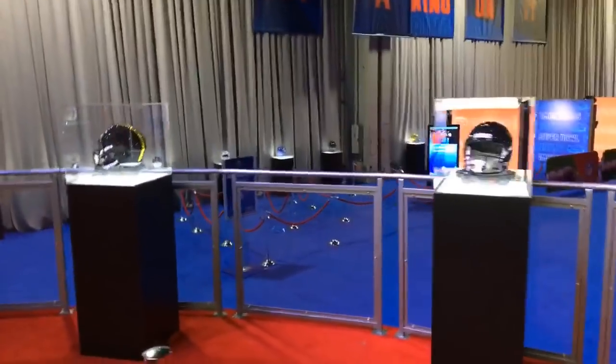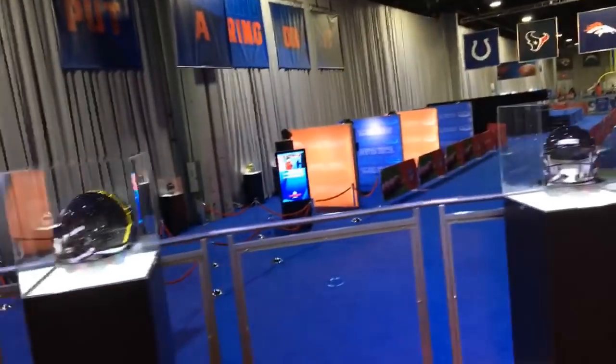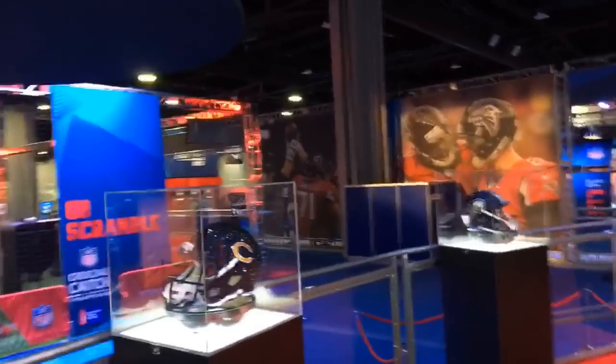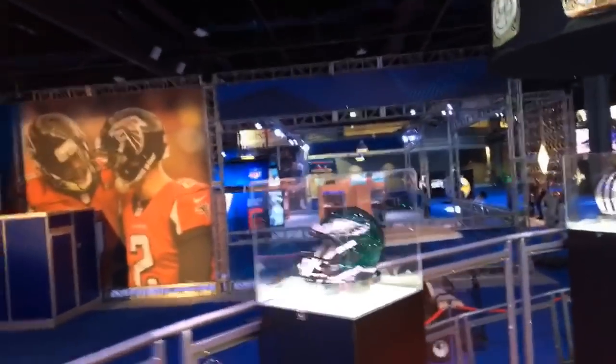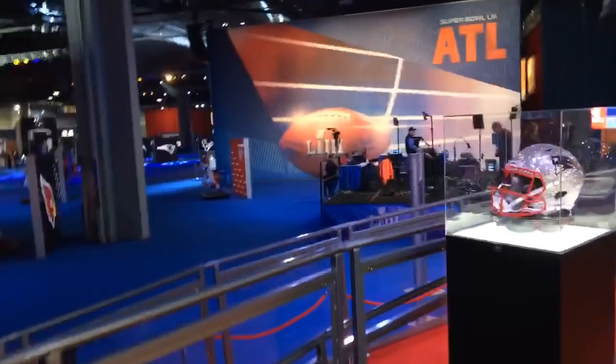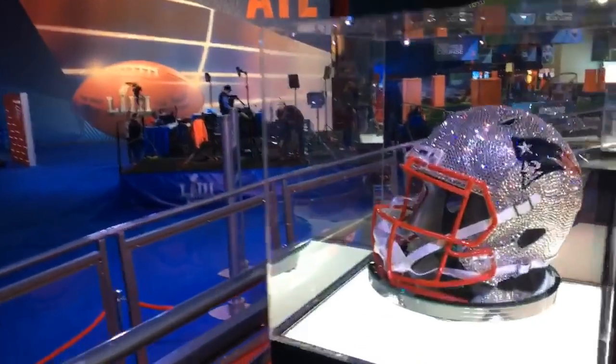at the Super Bowl. It may seem kind of empty now. That's because it is. Fans aren't getting in here yet. So normally you'd have to wait through a giant line and have a bunch of Dolphins fans elbowing you to see, and probably Patriots fans clambering around the same Super Bowl rings that you wanted to see. But here, it's just you and me and, hey, a bedazzled Patriots helmet.